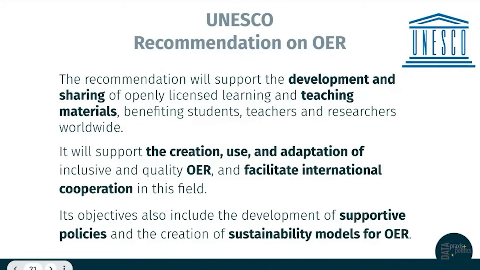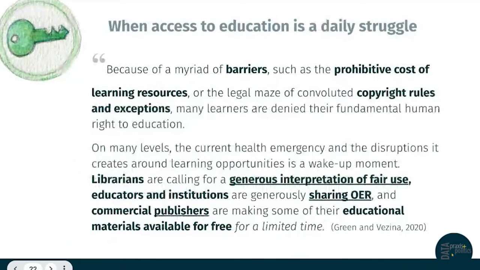So they then started to enunciate the standards and the strands that we're going to go into, where it is recommended to use and create OERs and also to enact open educational practices. So this recommendation supports the creation, use, and adaptation of inclusive and quality OER. And it really talks about how we can facilitate international cooperation. And when access to education is a daily struggle, the recommendation on OERs that UNESCO came up with is a good way in which we can be supported to address these problems of access.